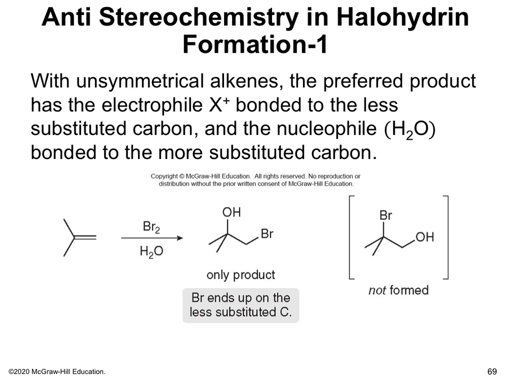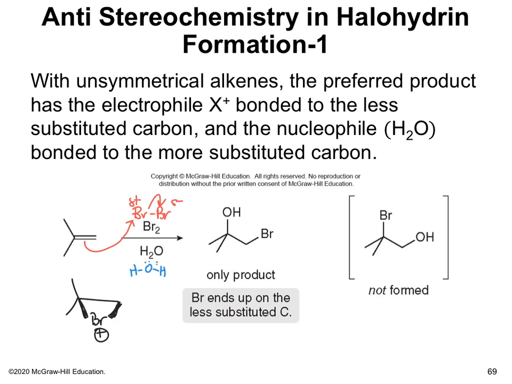Okay, now we're dealing with an unsymmetrical alkene. So now watch this first step here. You're going to make your bromonium. So there we have this. And let's draw that bromonium. And we can do wedges. And that has a positive charge. Okay. And so now water is going to come in.